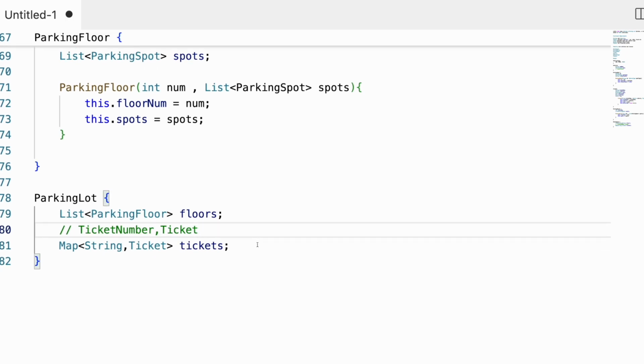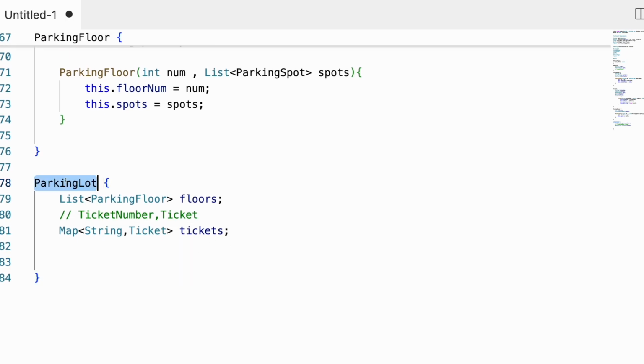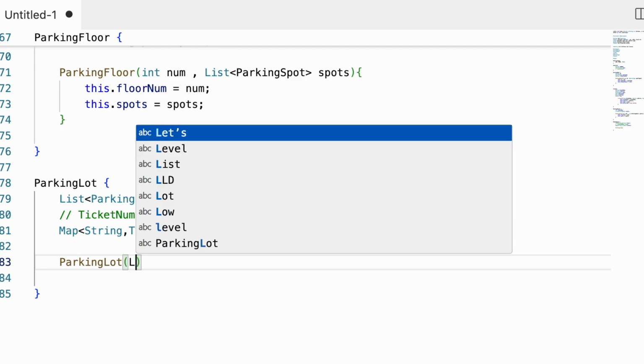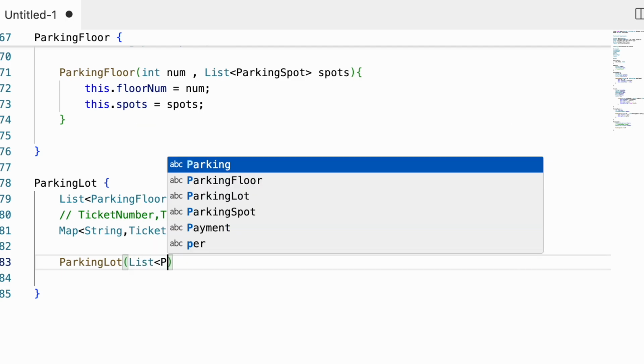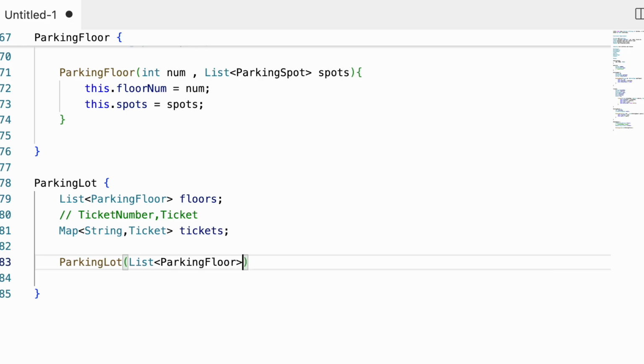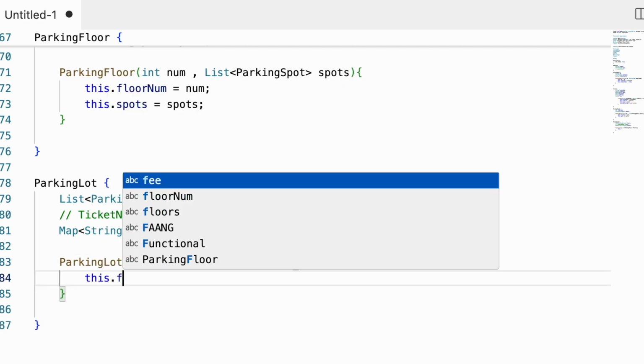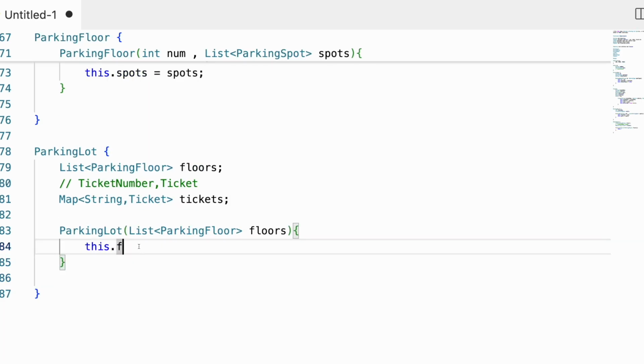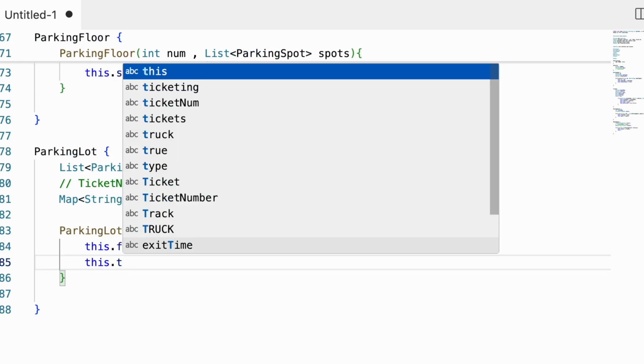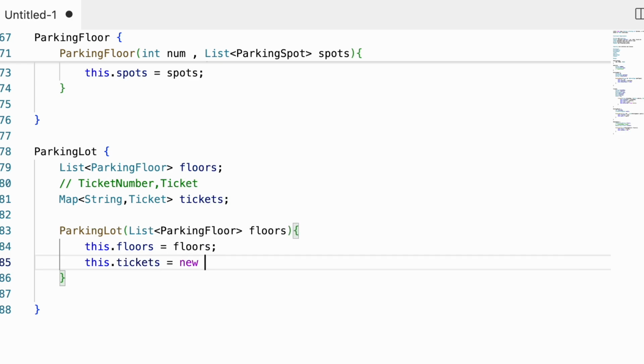Okay, so we can add a constructor for this also. So we need list of parking floor. So our this dot floors is equal to floor, correct, and this dot ticket will be initialized with new hash map.